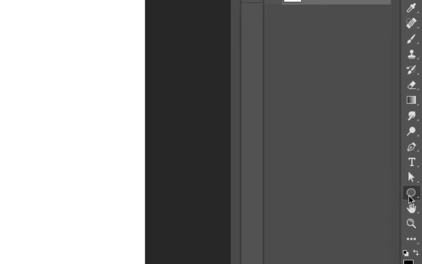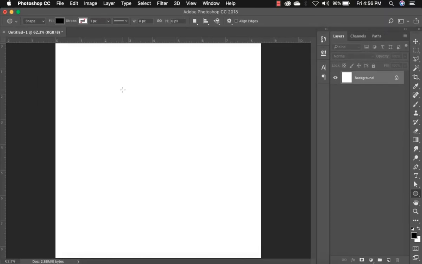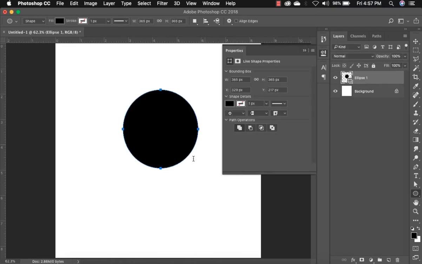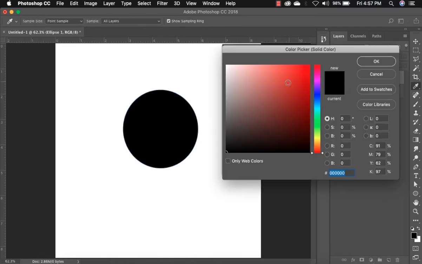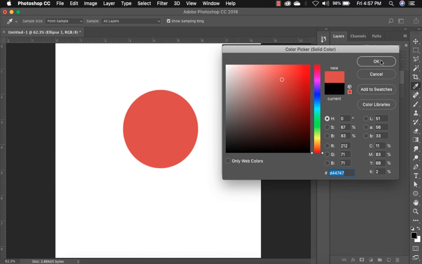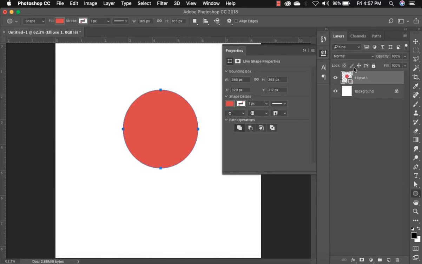Click on the Shape tool. You can draw a shape. Press Shift down on your keyboard. You can draw a shape and even change the color to whatever color you would like it to be. This is using the Shape tool to create a shape. But what about using the pen tool to create this same shape? To do that, you need to know this about the pen tool.